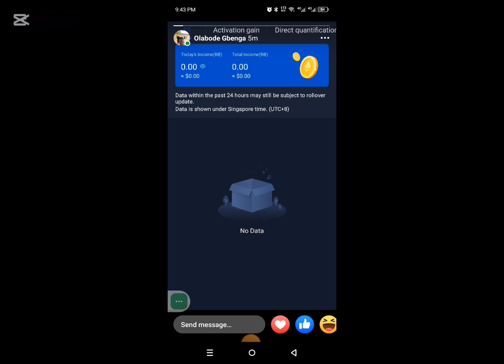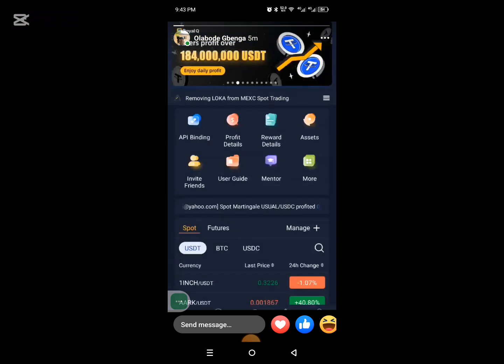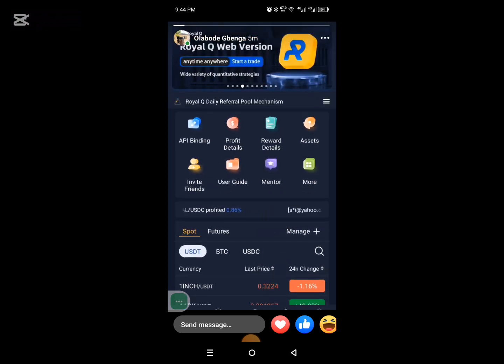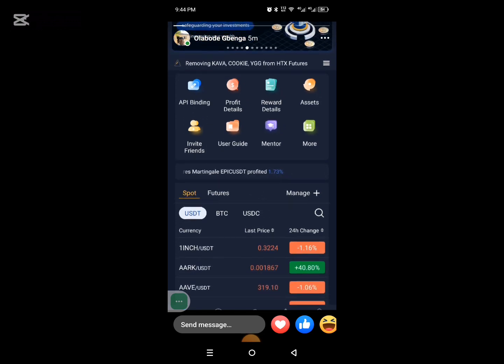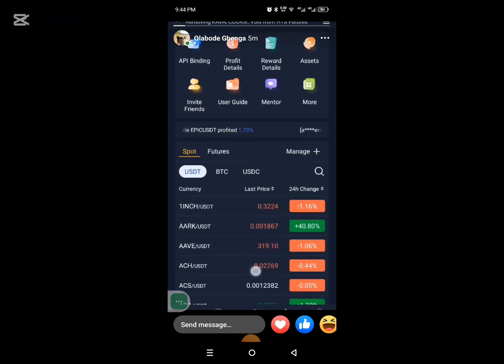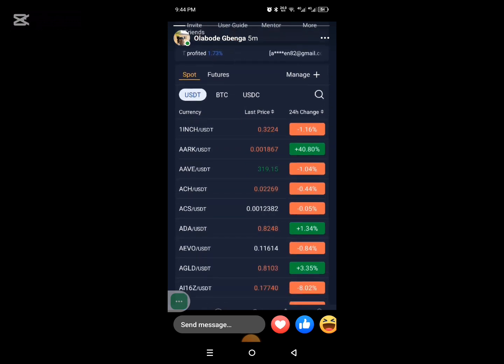But for now, you can see this person has not referred anyone, so there is no record of any profit. Note that you can withdraw this reward detail here. That's the only thing you can withdraw from OyaQ. For tonight, we are not here for the user orientation. Let me go straight to the point of what I want to discuss.